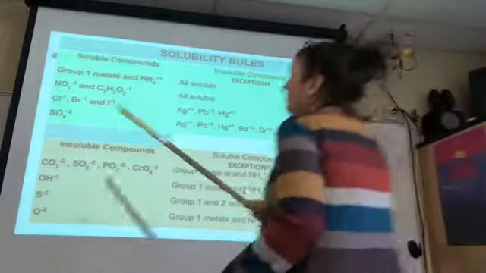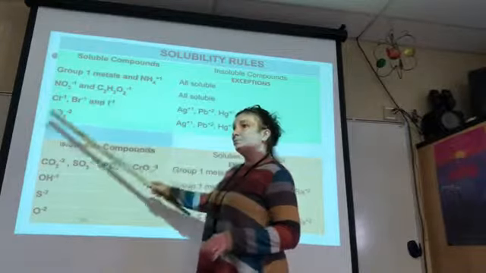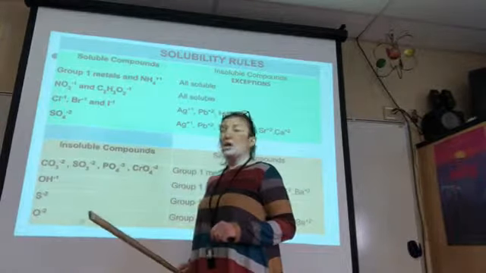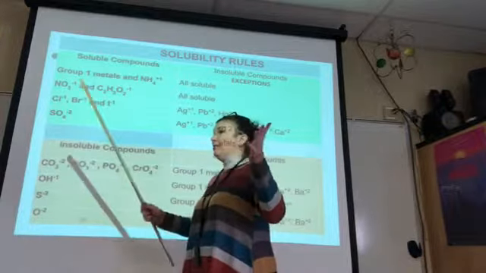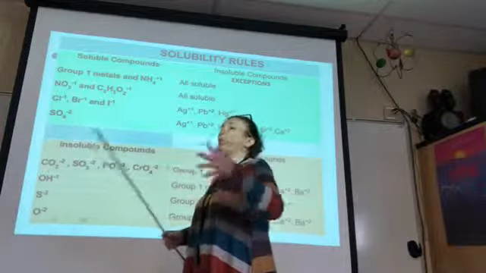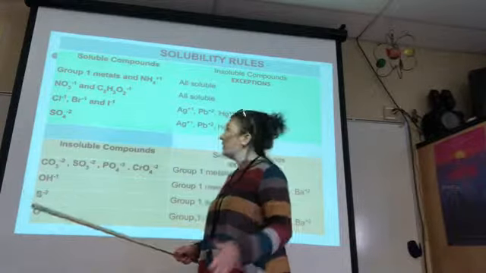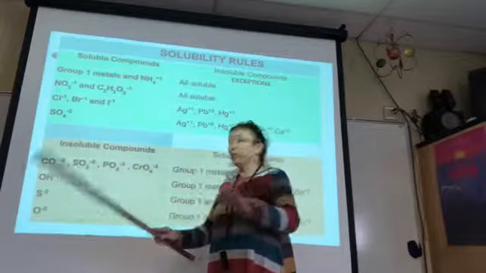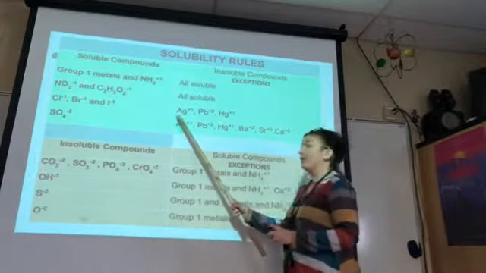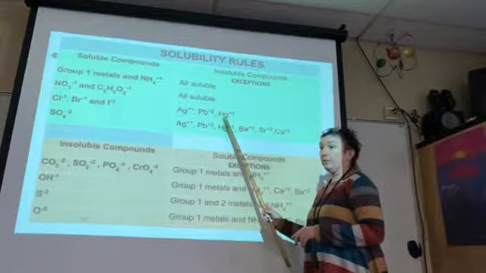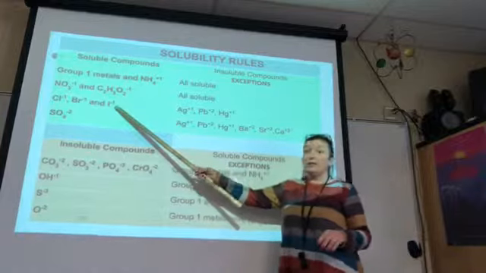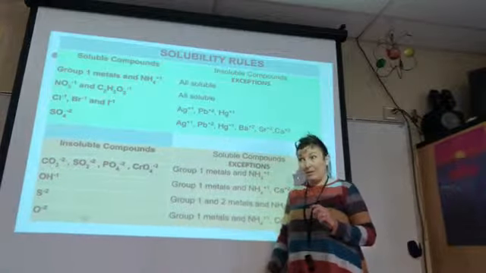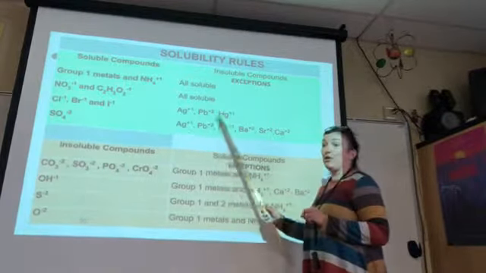Okay? Now nitrates. Notice how all the other ones are anions. So anything with a nitrate or an acetate will always dissolve, no matter what. I could have lead 4 nitrate. It's going to dissolve in water. I don't care what you put with nitrates, they always dissolve. Now, here's where it starts getting wonky. Chlorine, bromine, and iodine are all soluble, no matter what, unless they're with silver, lead 2, or mercury 1. So I could have lead 4 iodide and it would be soluble in water, but lead 2 iodide is not. Does that make sense? So you have to look at the exceptions over here.